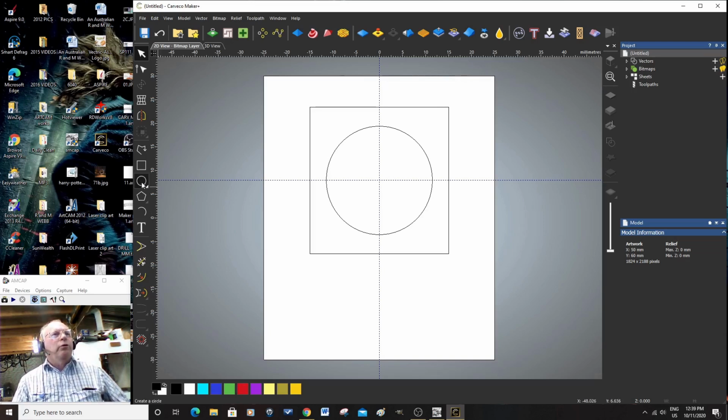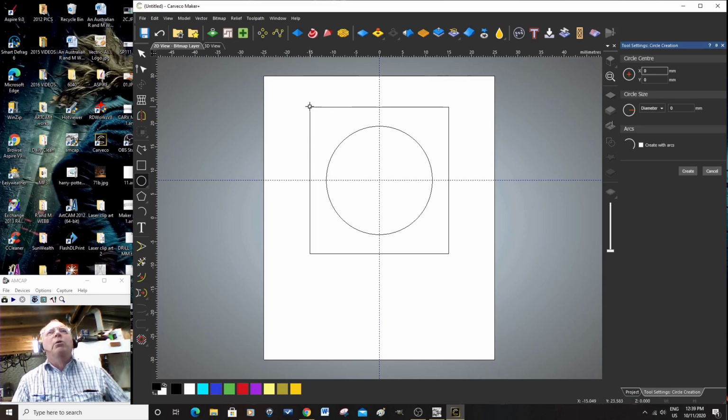And we get our circle tool, and we're going to come on this apex, and you can see that the cross changes to a tag in the middle because Carveco has just picked up on the apex of that corner, so we can very accurately place that drill-in hole like this. Just a slight adjustment there. Don't forget that's 23.5 from this 0 line, not that 0 line.